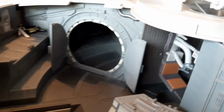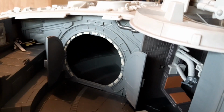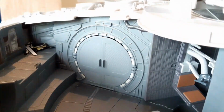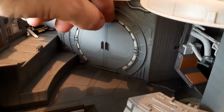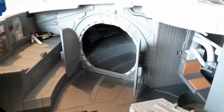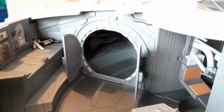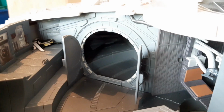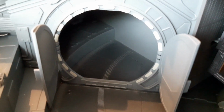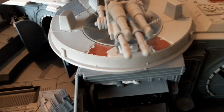Now what I do is, with mine, I have these doors open because it opens it out a lot more. Some people can have those shut there, but it closes it off. I like the idea of like a cinematic thing, a forced perspective, whatever. That looks like it's leading somewhere else, but it actually isn't. It's a dead end, but it's good for storage. But do you know, it would be interesting if they had expanded on this for the Galaxy's Edge one. But this is the inside.